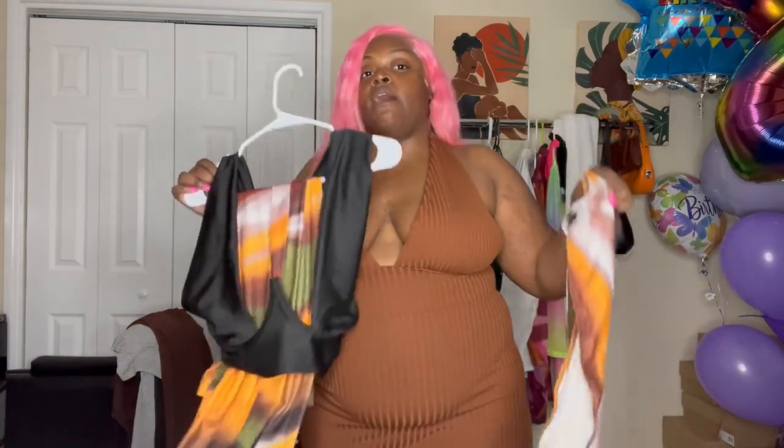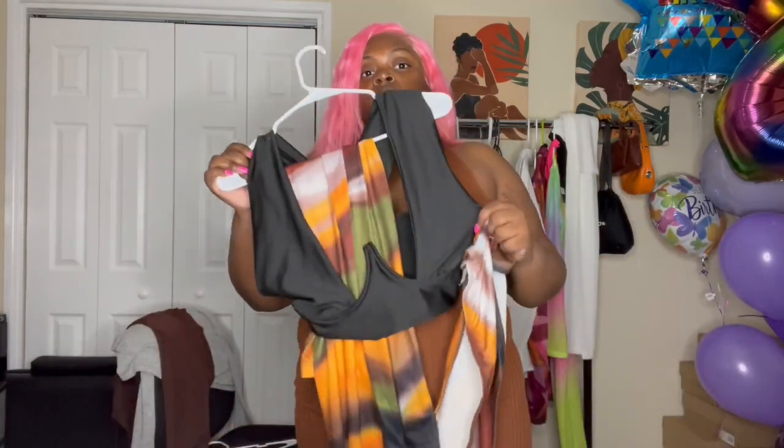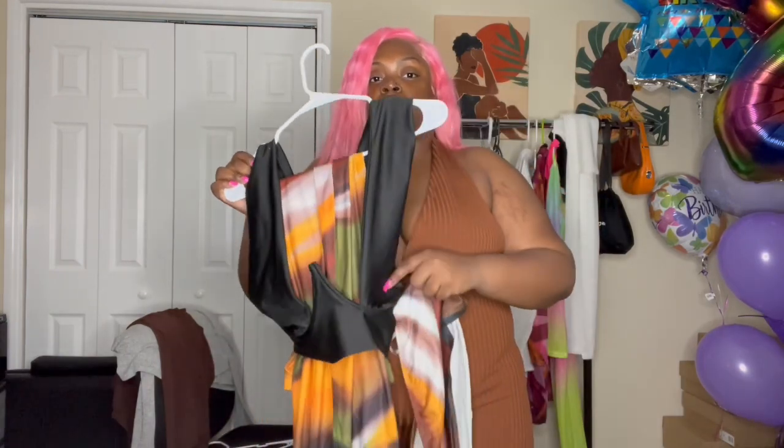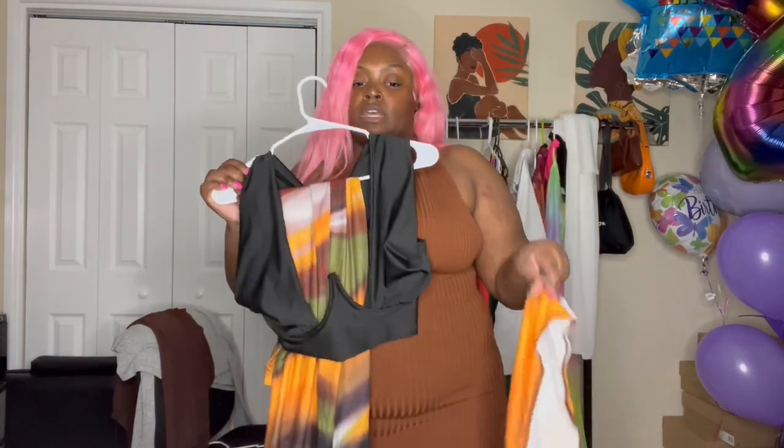But I actually bought the piece kind of big. So, the top is kind of big and the skirt fit decent. What I was going to do is just switch the tops, depending on how I'm feeling and how comfortable I'm feeling, and if I feel like watching my chest all day and night whenever I decide to wear this. That's going to be the determining factor of which one I wear. So, either I wear the tube top that goes with the skirt, or I wear the different top that's cuter and sexier.